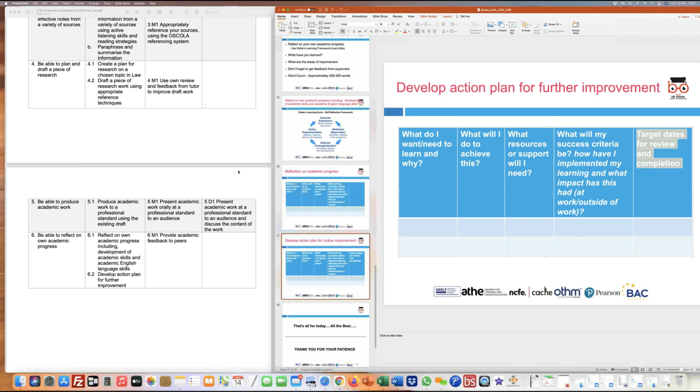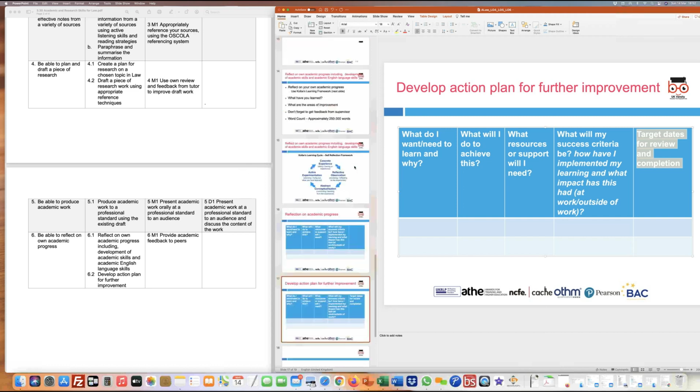You have to give a proposal in terms of why you're looking at undertaking this research. The second, learning outcome 5, is producing it in an academic report format. And the last, learning outcome 6, is reviewing your own progress against what you started off with and what you have accomplished, and if not, developing a plan and then reviewing that plan, which will inform what progress you've made and what skills you've developed, and that would essentially complete this particular unit. So any questions on this so far?